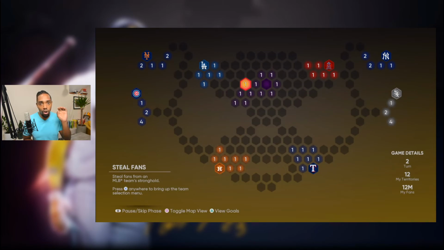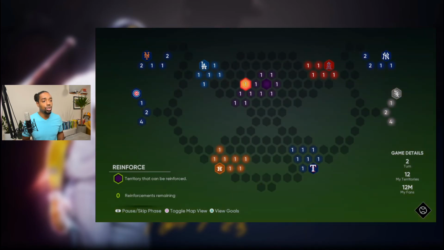But these tips are all applicable to all of the Conquest maps. I'm just using this one as an example because there's a number of strongholds and there's a great deal of space for you to cover. So now, again, we're in the steal fans phase because we ran out of fans to distribute. So we're going to skip. We don't have any fans to move.